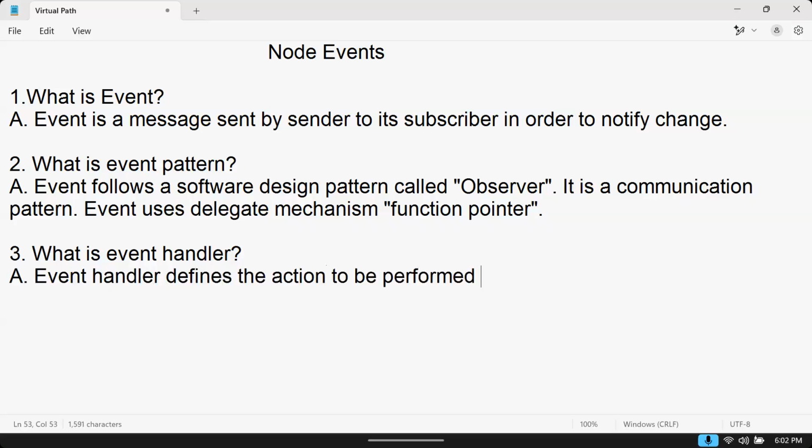Event handler defines the actions to be performed. It is a trigger for the event.